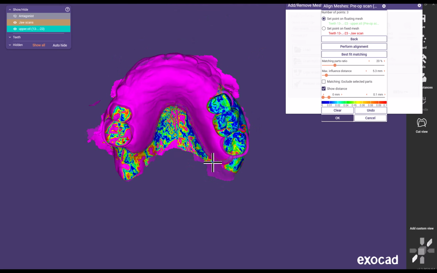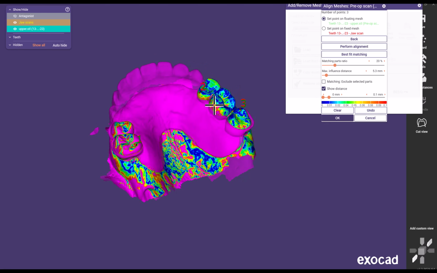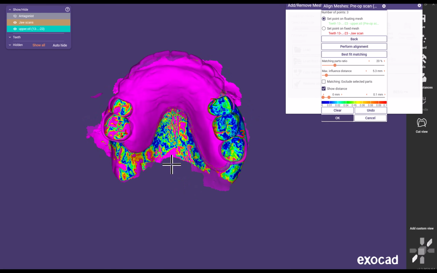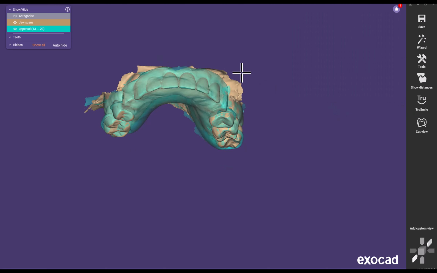Alright, so obviously where the partial is, that's going to be different data, but we should expect to see this if they're good scans, that you've got a lot of blue showing a good match. So that's great. We'll click OK.